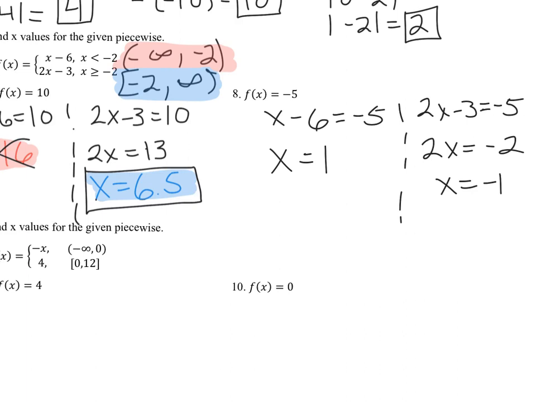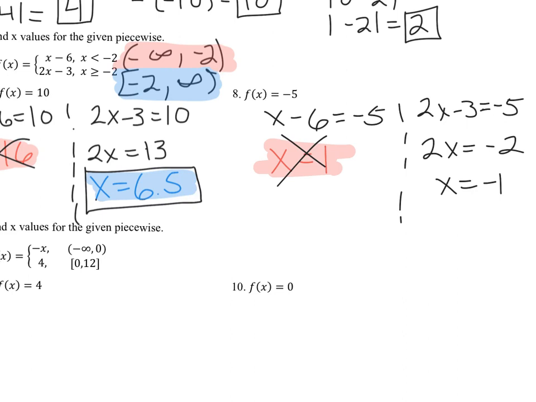Now, let's see here. Does x equals 1, is that between negative infinity and negative 2? And once again, we find ourselves saying no, it's not, right? So this right here is not going to be one of our x values, okay? But let's take a look at negative 1, okay?